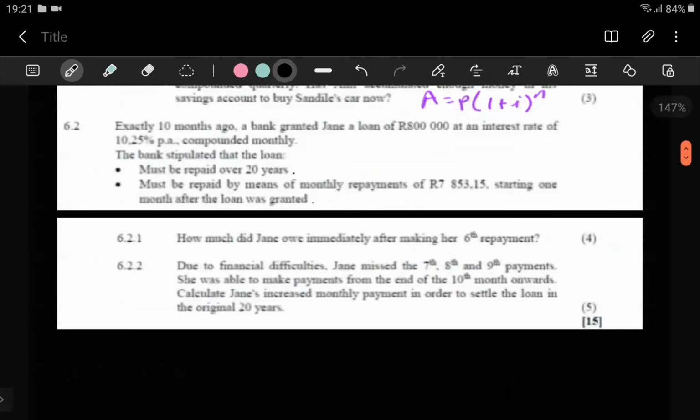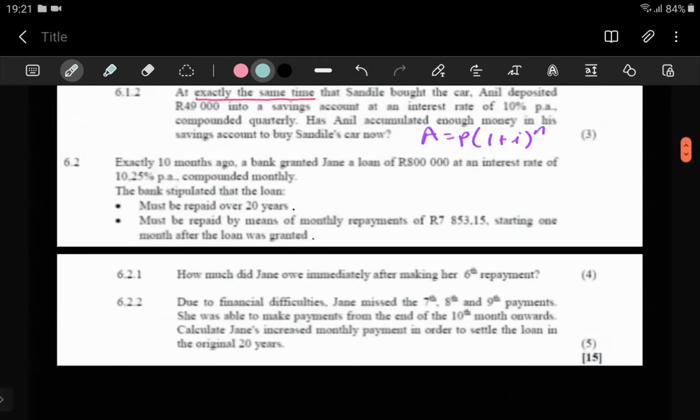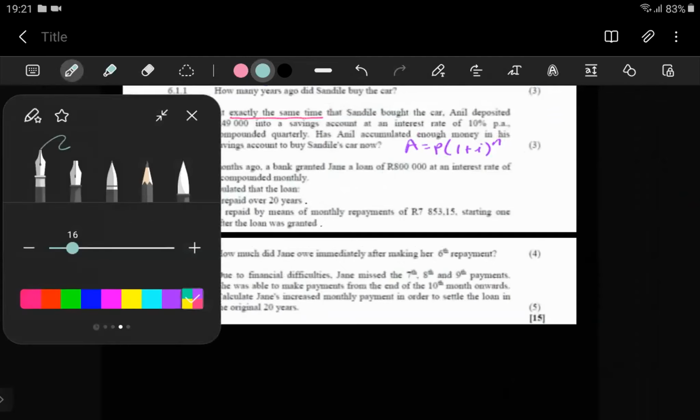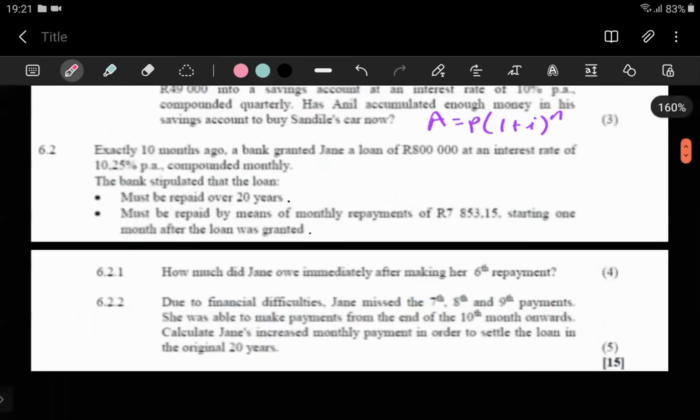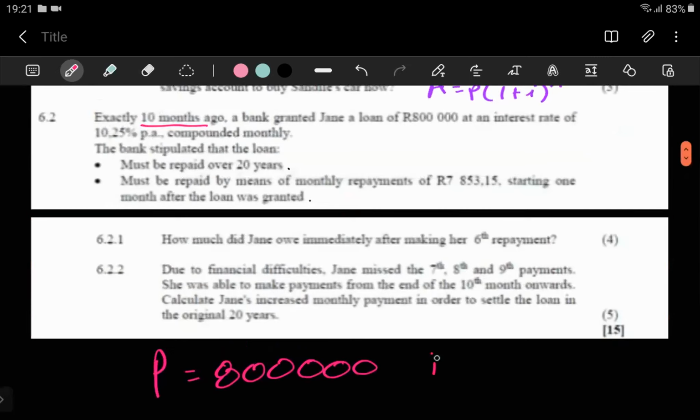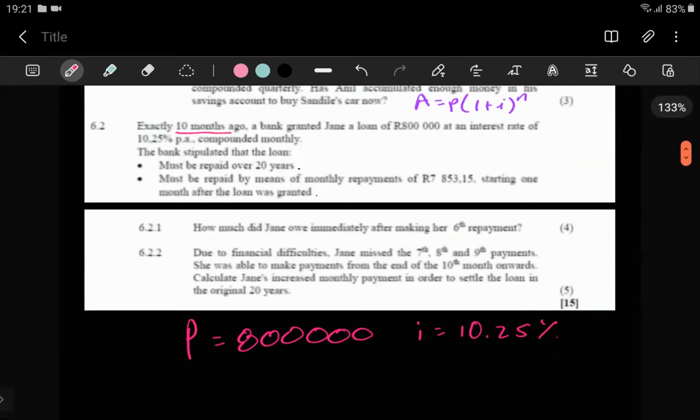But anyways, we're seeing all this, right? The first thing we want to keep in mind is that the loan amount was 800,000. But then the question we would be asking is, why are they saying that this loan was given 8 months ago? So wherever we are now, it's 8 months after a person has been paying. The loan that was given was 800,000, and the interest rate was 10.25%, and then the number of years.